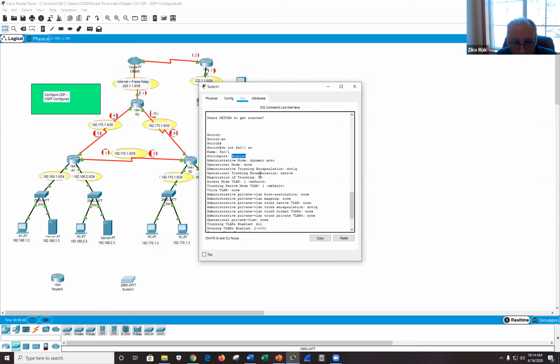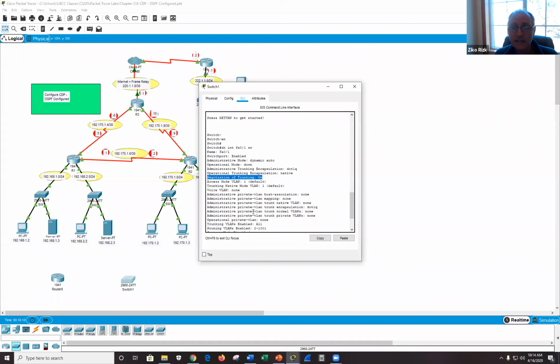And then if you were to come down here, you can see the negotiation of trunking, everybody, is on. Which means if another device is saying, hey buddy, do you want to make this interface a trunk, this switch is going to say, yeah, sure, sounds good to me. Let's go ahead and make that happen.